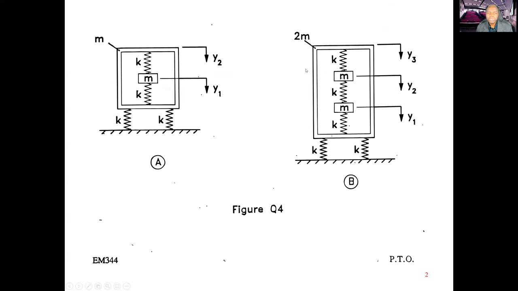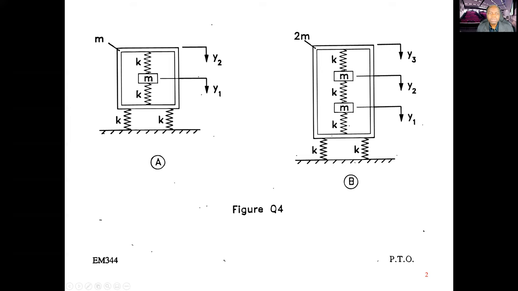Now, if you go back to the diagram, we see that the mass matrix M is the easiest to write. On coordinate one, there's one mass M. Coordinate two, there's one mass M. So therefore the mass matrix is M, 0, 0, M. When we come to the stiffness matrix, for K11, the stiffness at the top left corner, we look at coordinate one and we see the springs connected to this coordinate are two springs, K. So K11 therefore will be 2K.